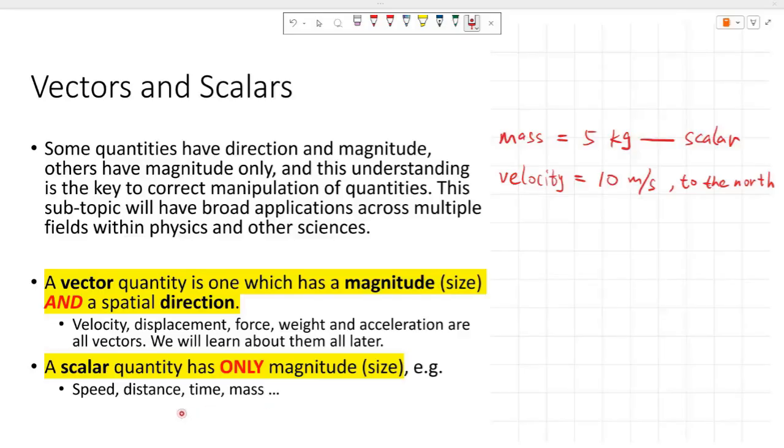Mass is a scalar. Distance, well, that gets a little bit tricky, since it has a very similar meaning to displacement, but in physics we have to emphasize the difference between distance and something else which has a direction. Anyway, speed. But for some fancy terms like velocity, displacement, force, weight, acceleration, like I said, you will learn them somewhere along the way as we progress in the motion chapter. So there's no way you can miss them.